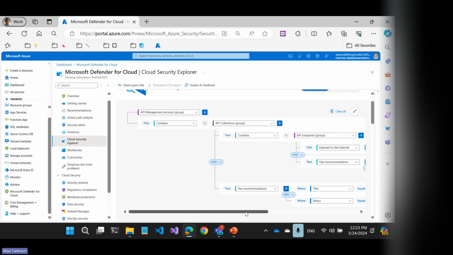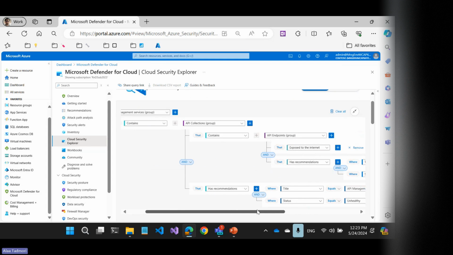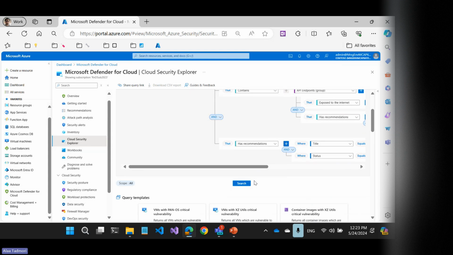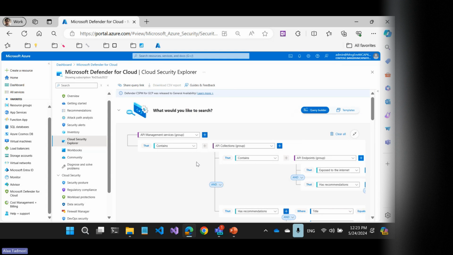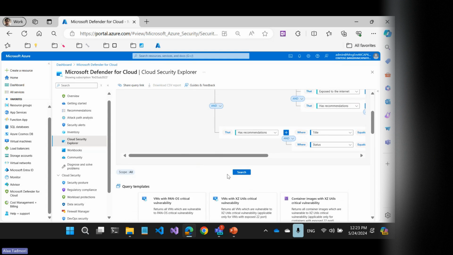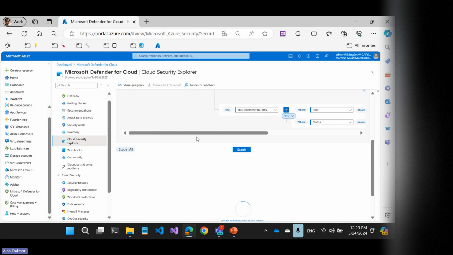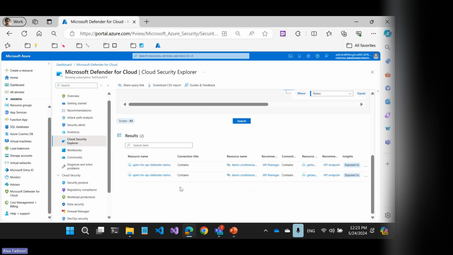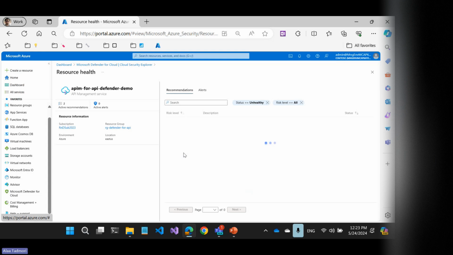And you could see a visual representation of what the query is going to run, what it's going to look like. Of course, you could modify this to correlate it with other services. Let's search. Let's see what this query returns. We expect it to return these 2 endpoints, and yeah, no surprises there. Of course, it detects these 2 endpoints. These are the same endpoints, the get topics and get sessions, the same endpoints that were flagged at the beginning.